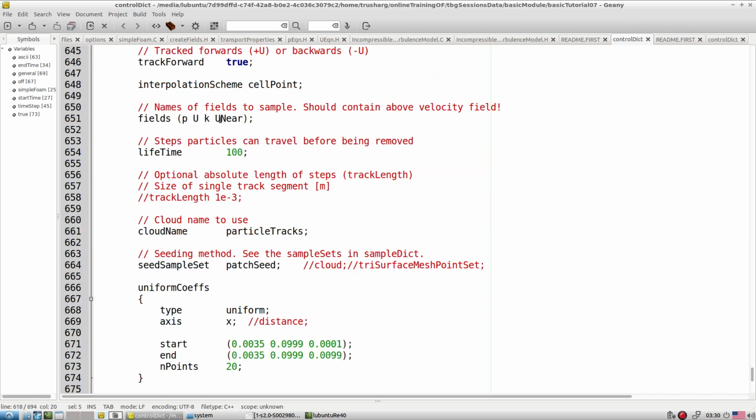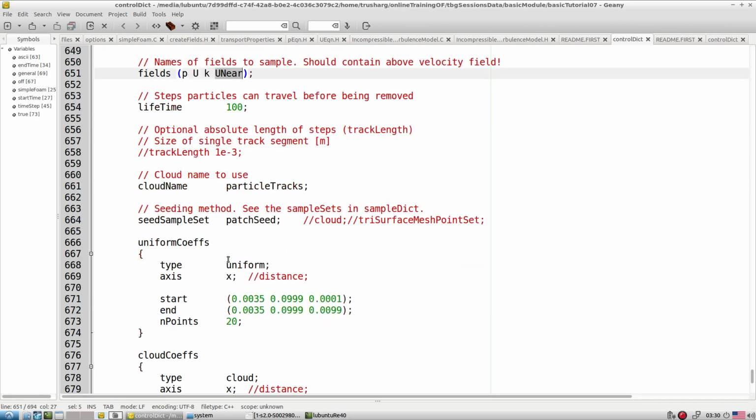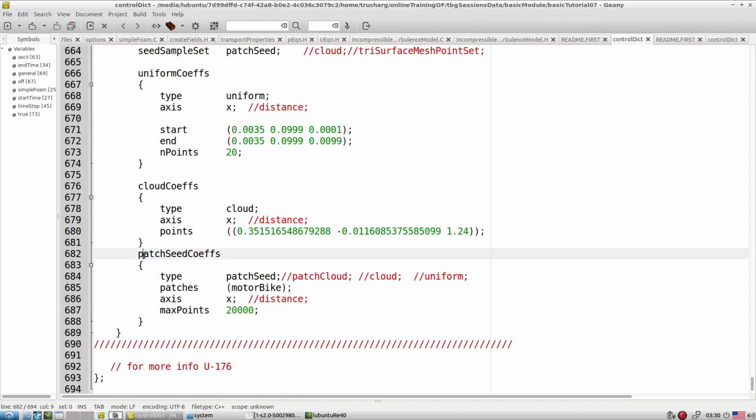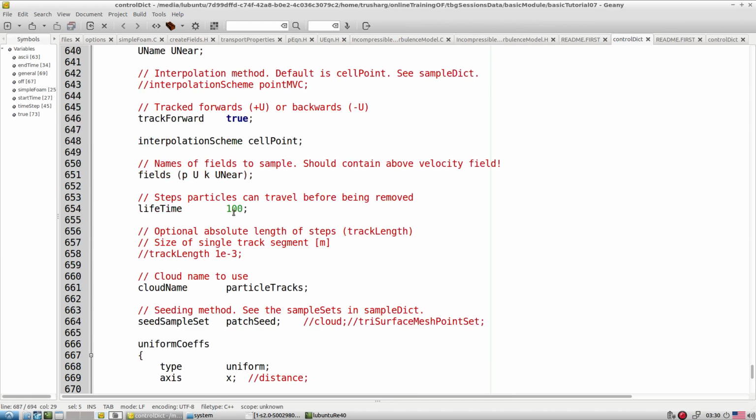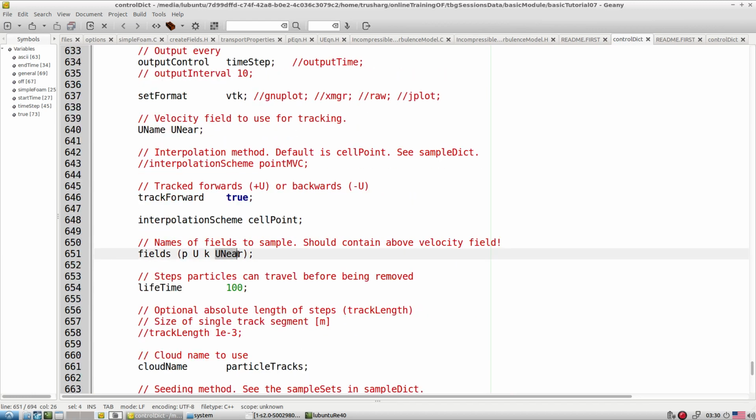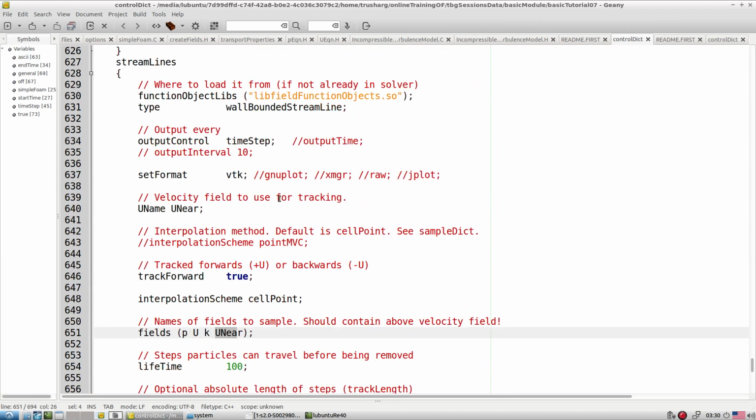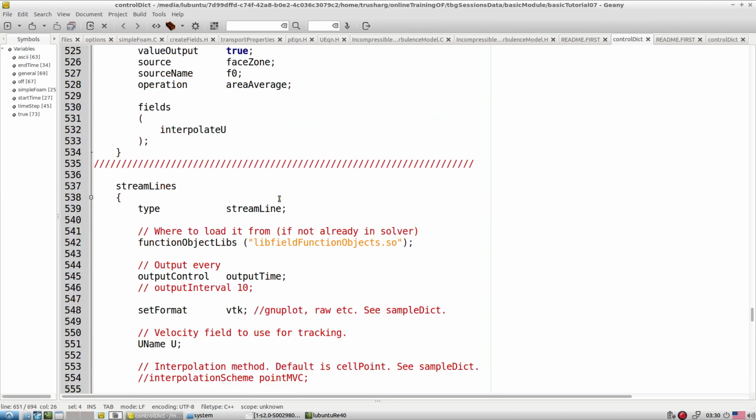So for that we have a patch, motorbike patch, and over the motorbike patch we have something like 20,000 seeding points on the entire motorbike, and on that we use this near field. Let me check the distance of the near field.